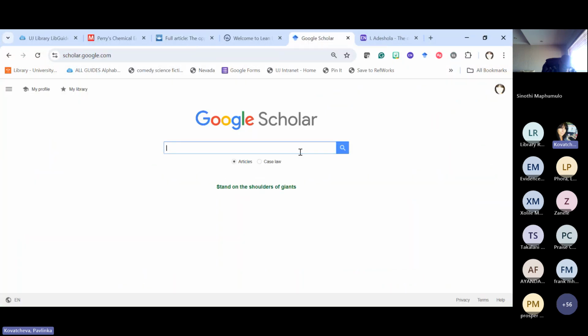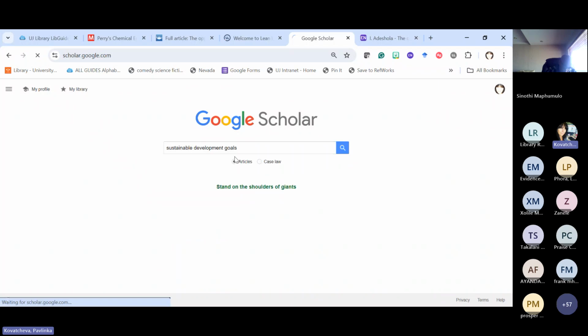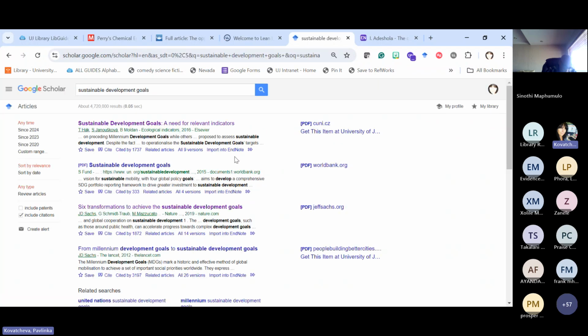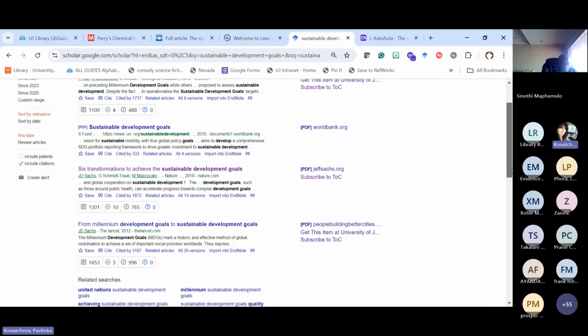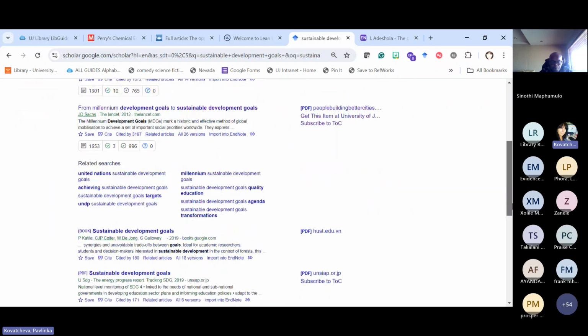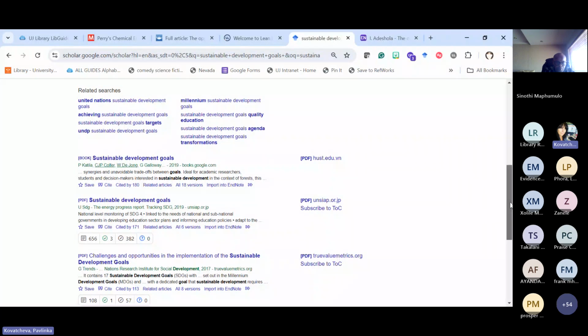So if we do sustainable development goals, let me just search like this. Again, Google Scholar. Here you have Elsevier, that's Science Direct, we have Full Text, Nature. These are all journals that we do have in the library. Also, you'll find different books, but these books are linking mostly to Google Books.